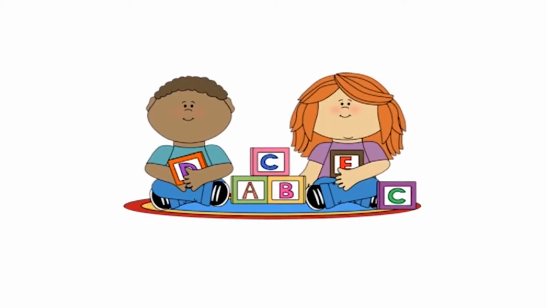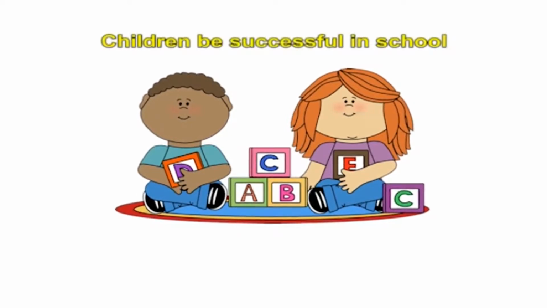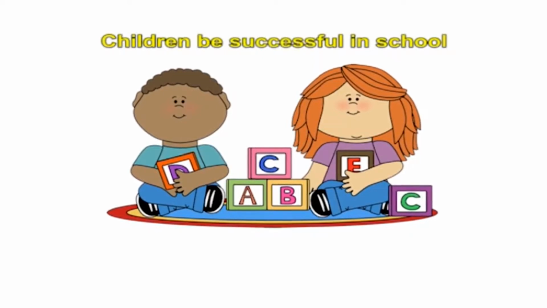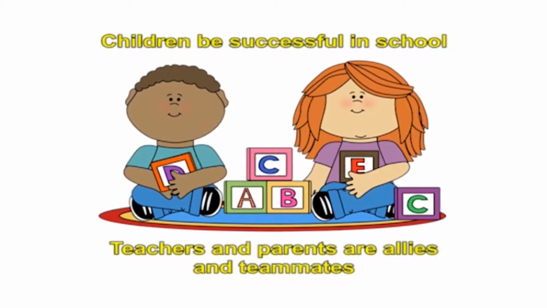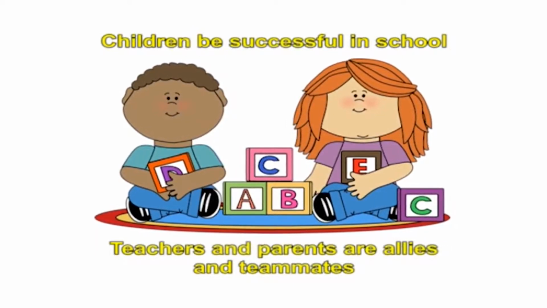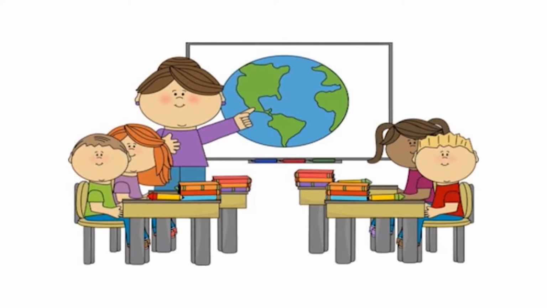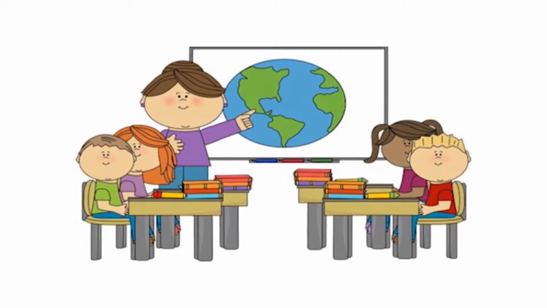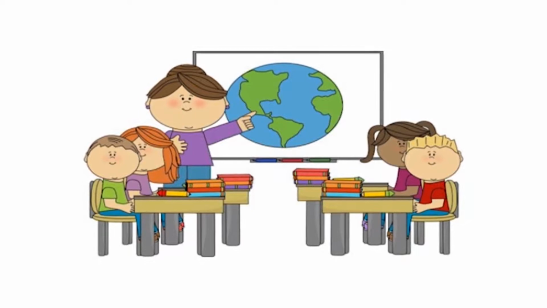Setting up effective communication and forming a team are very powerful tools in helping children be successful in school. Children spend most of their time at home and in school. When teachers and parents are allies and teammates, their combined influence on children is very powerful indeed. Let me give you some tips for developing positive relationships with parents. In our busy day of juggling papers, lesson planning and managing sometimes more than 100 students, we can easily forget the group that could lend significant support in our charge as teachers: parents and families.